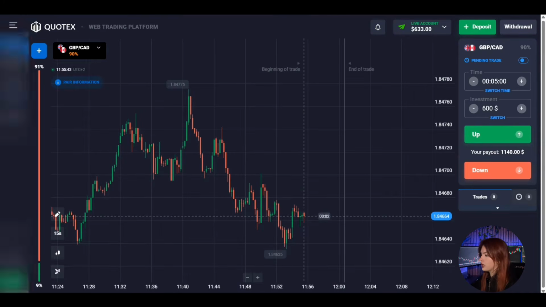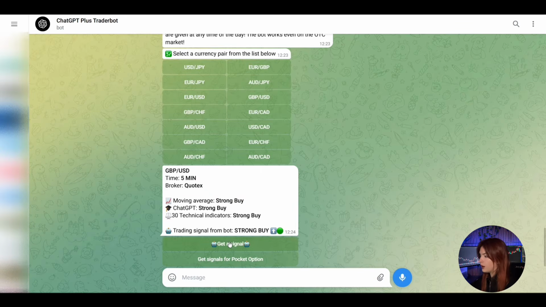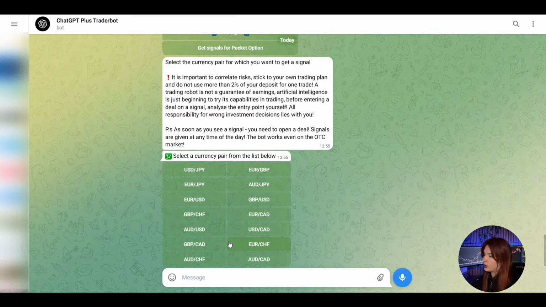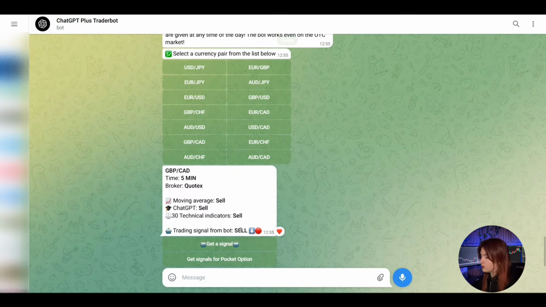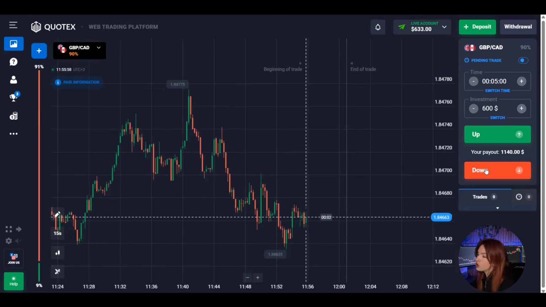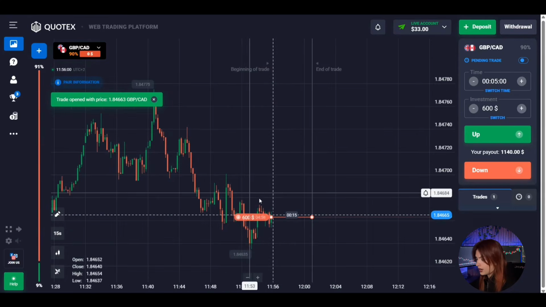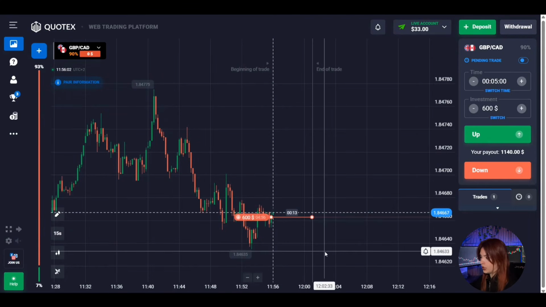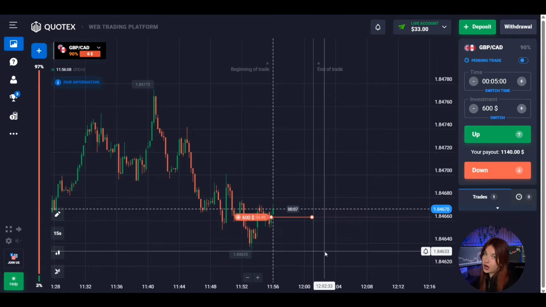Go to the Telegram channel to the bot, click the receive signal button. We find the currency pair we need in the list and click on it, guys. And here the chatbot offers us to open a deal down. Well, I have fulfilled the specified conditions and pressed the red button. It is more likely that the price will continue to move in the downward trend. We will try to make money on this downward movement, guys. And so, my dear traders, let's wait for the end of our deal.